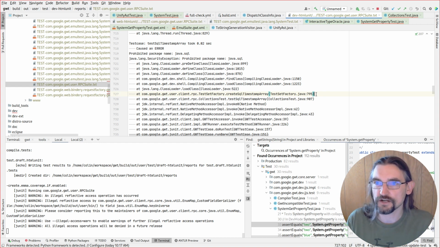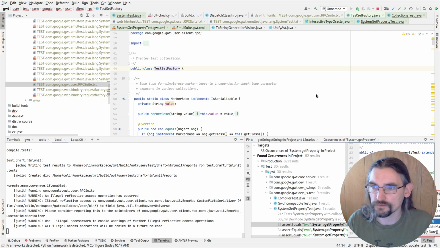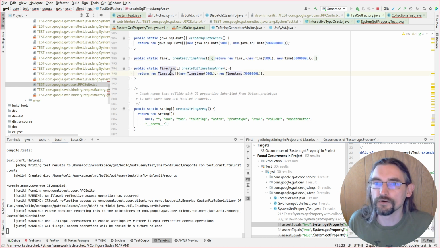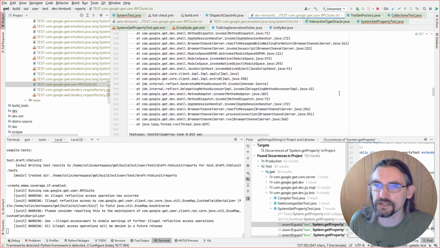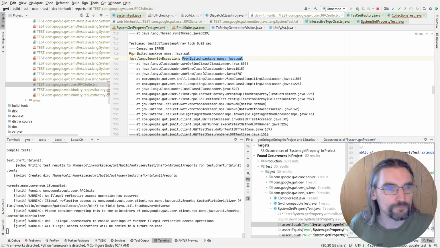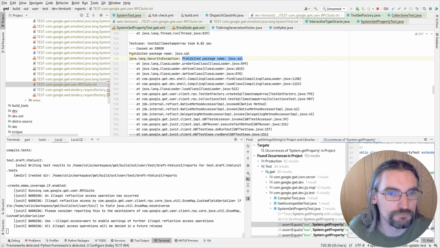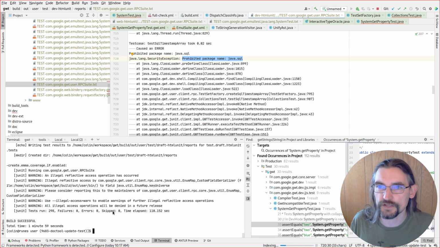So let's look at test set factory create SQL timestamp array. That's weird. This doesn't look magical at all, but the error says it's failing to load Java SQL. Do you need like an add module for Java SQL in modern Java? Yeah, you do, when you are using a class of a package starting with Java. Okay, so it's probably that we need to not emulate this. Yeah, we're good. Okay, so it's just dev mode.